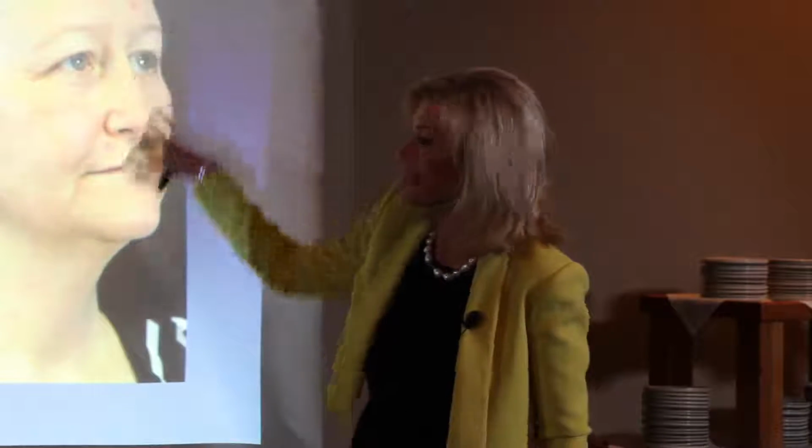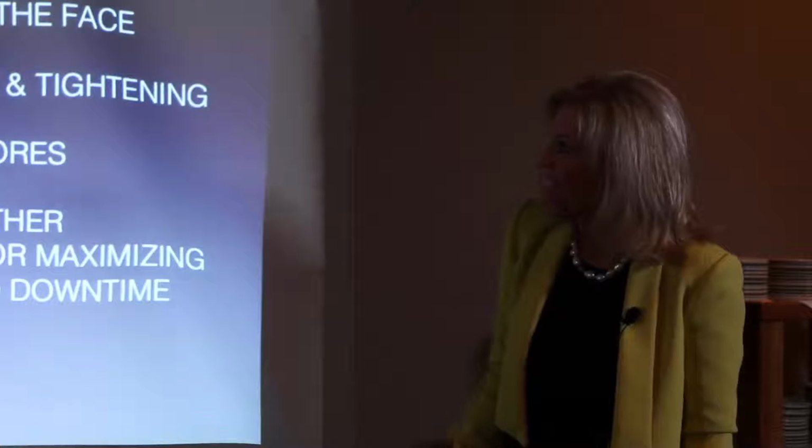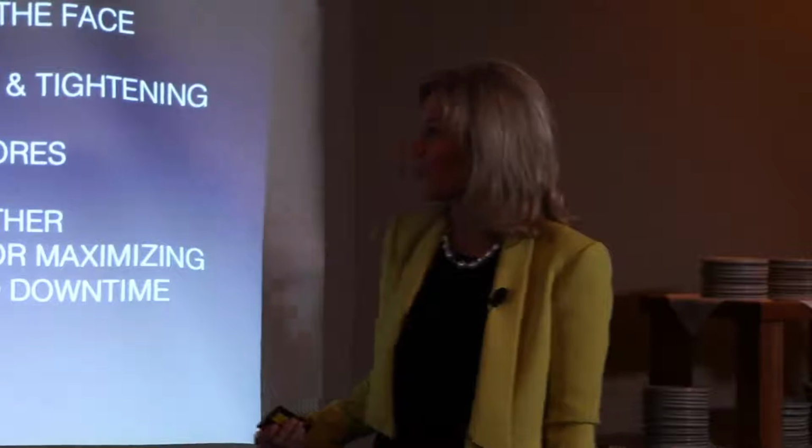So as we follow her, this is 2 weeks out. This is the next week. She's still healing in, and her skin is a little bit pink. And you can see these are going to completely fade out. She has a little tiny pink left today. And so we repeat this little laser treatment for her.